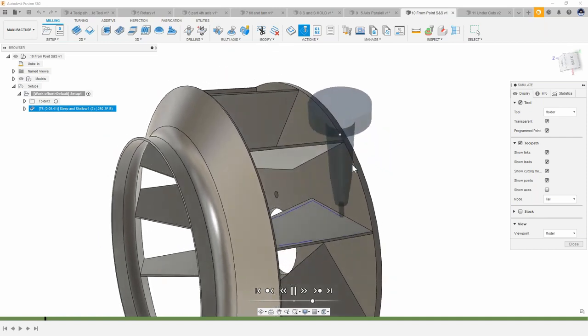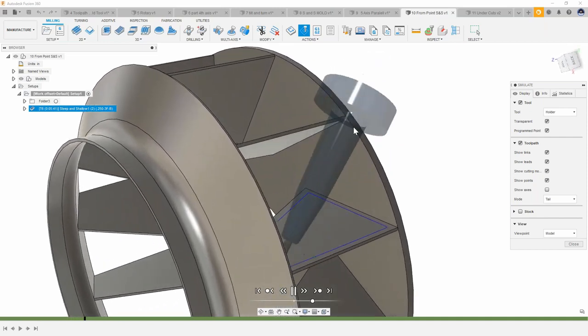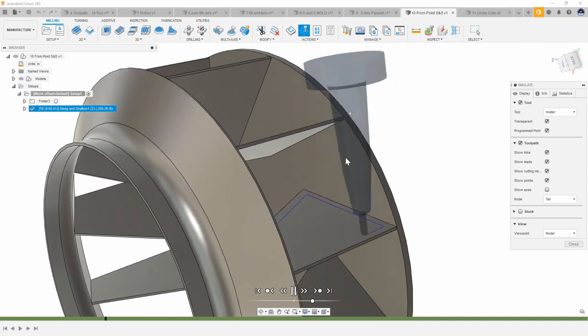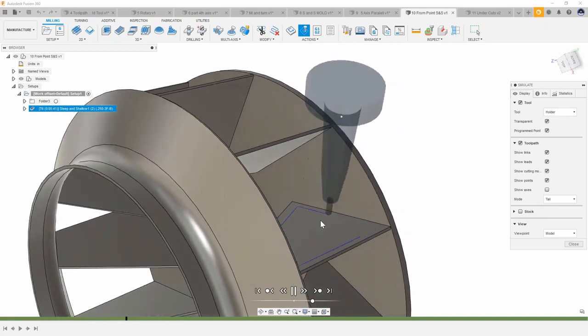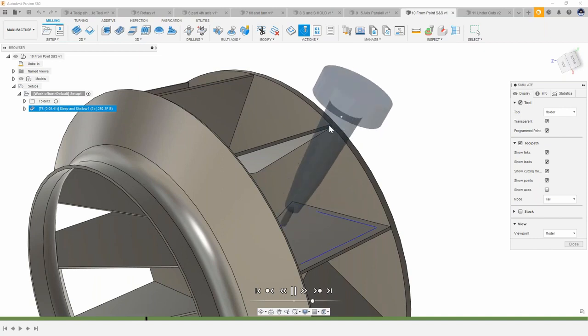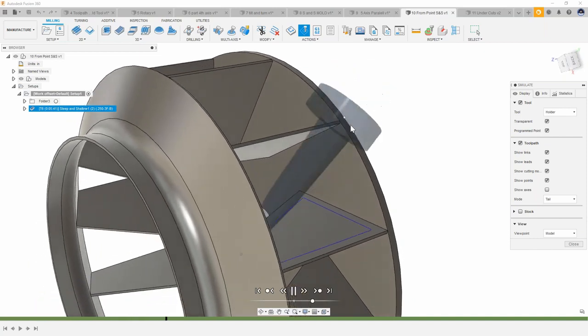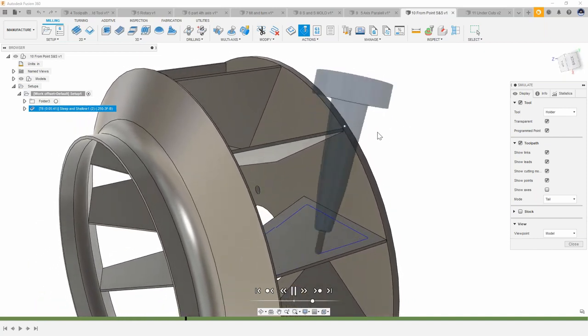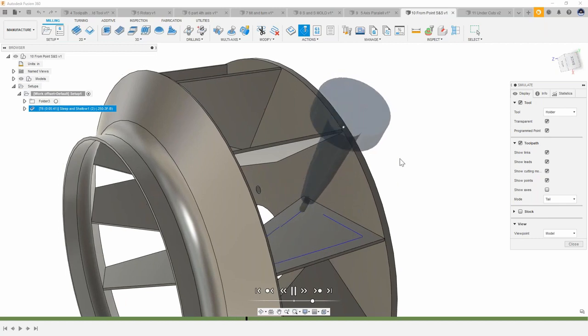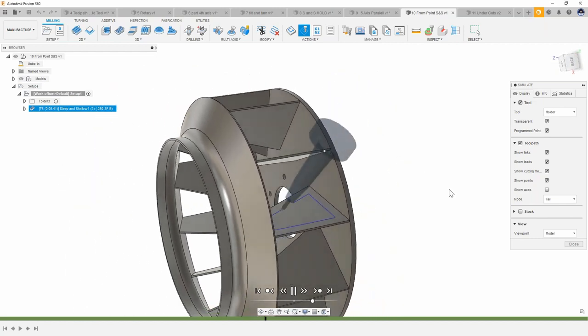So I'm choosing the motion. I'm choosing where the tool is going from. And we probably all haven't done this, but when you get into a situation where you have to go through a little frame or a window to machine something, this can be very, very beneficial for controlling that. And this is something that I used to have to go to almost other software for, and now it's in Fusion 360 and I have the ability to do this. So this is a big, big help to me.